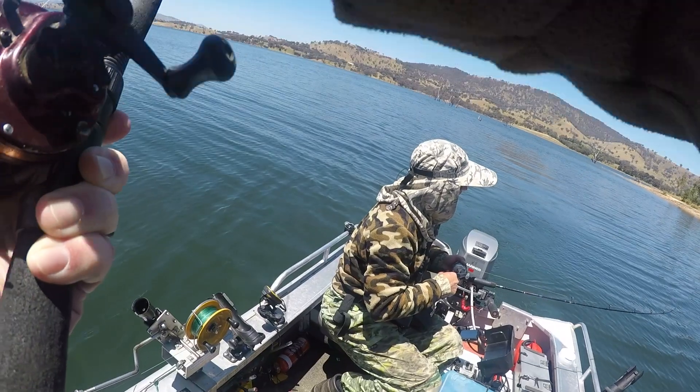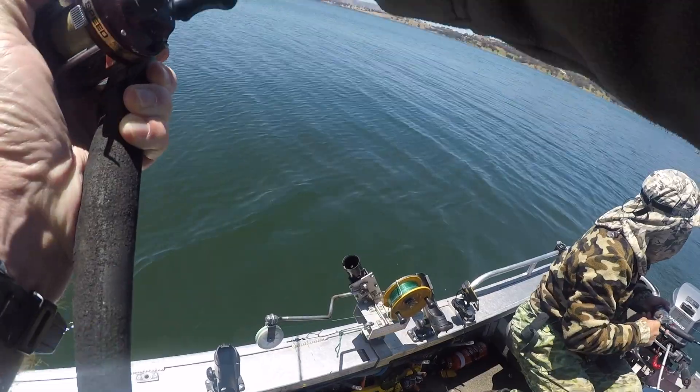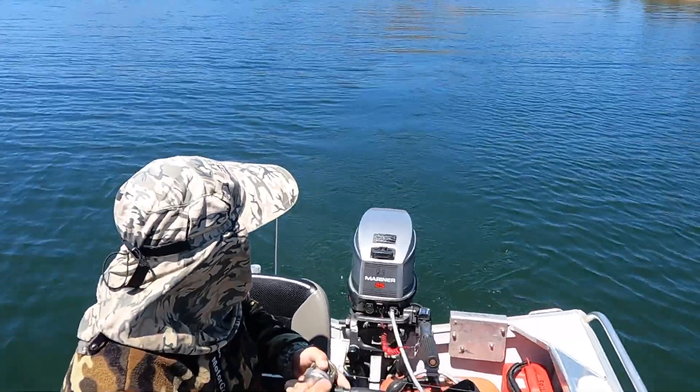This part of the lake has flattened off quite substantially compared to this morning. We've put our trout gear away and we've just been trolling around this area for redfin. Sandy's picked up a couple of small redfin, so we thought we'd anchor up and throw a few lures out and see how we go. Sandy's hooked up again — definitely a fish of some size. It's not a carp... I hope it's not a carp.